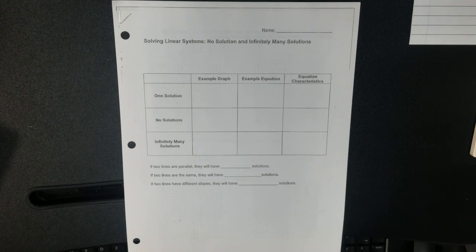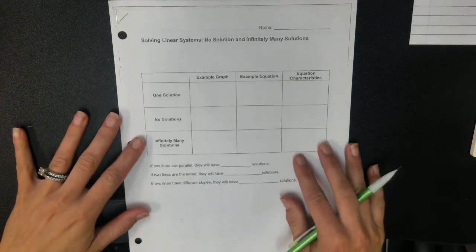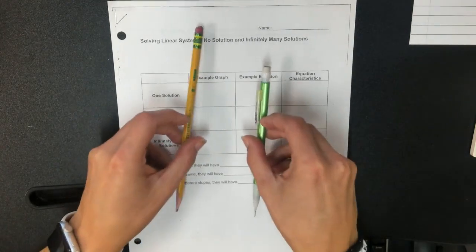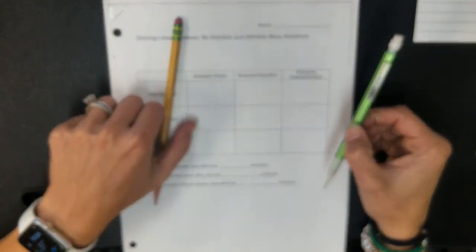So we are moving into a whole new unit and we're going to be solving systems of linear equations, which I know you did this last year. You solved systems of linear equations, so we're going to do a repeat review. You should have this paper in front of you. When we solve systems, we're going to have more than one line. So if I'm going to use the pencils, for example, I'm going to be graphing two lines.